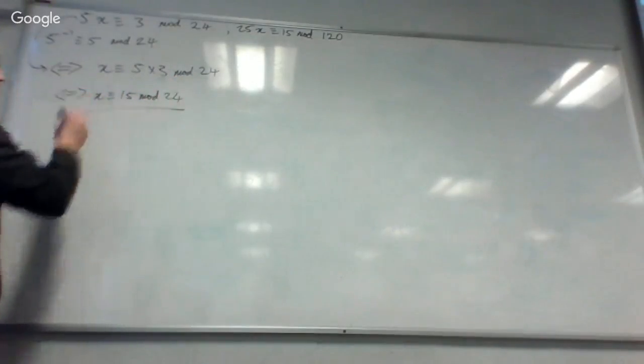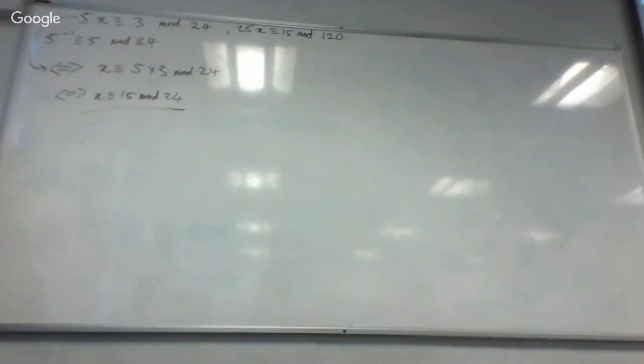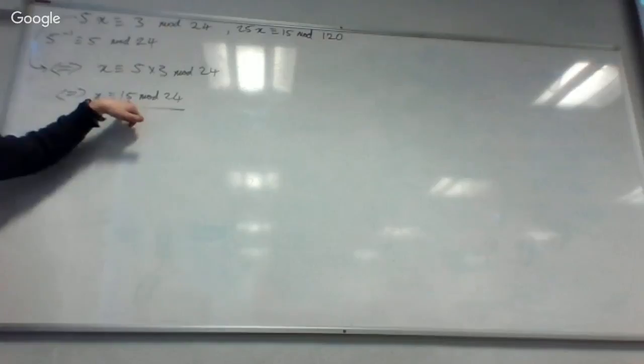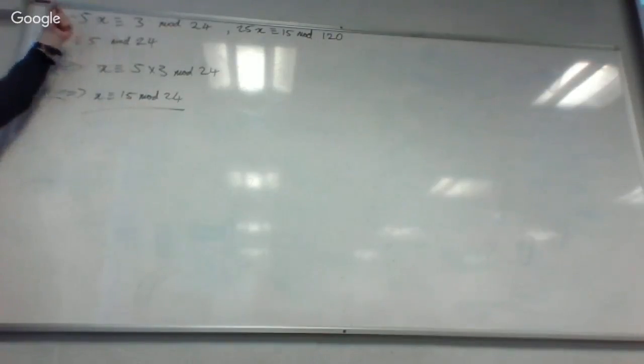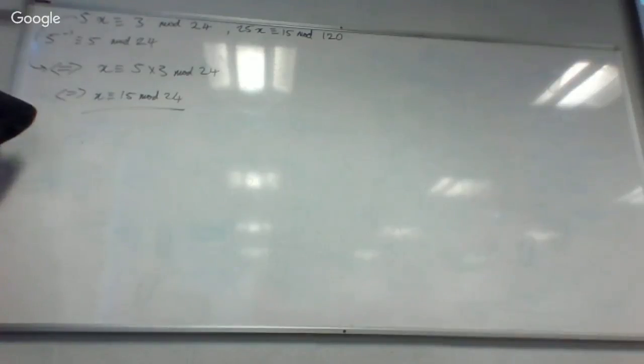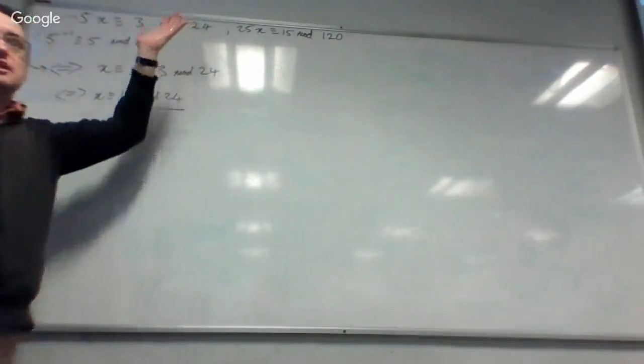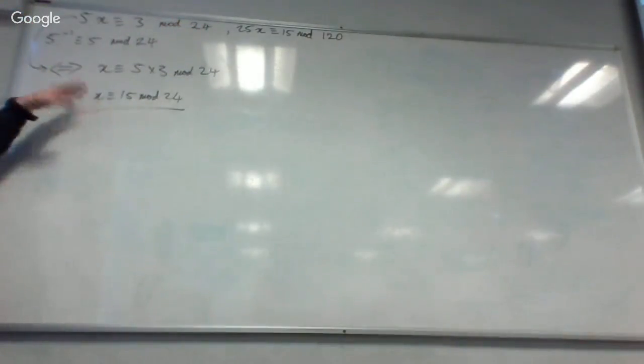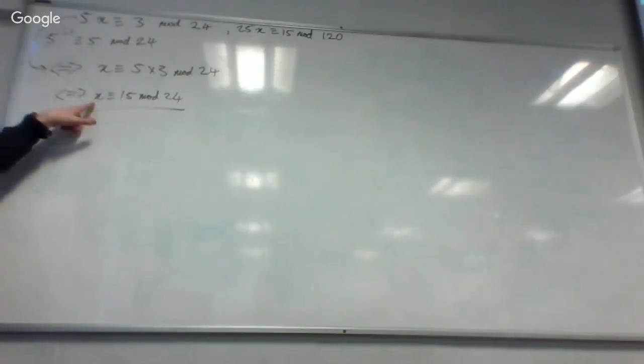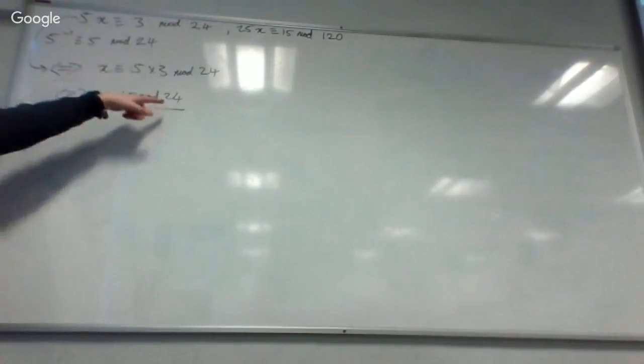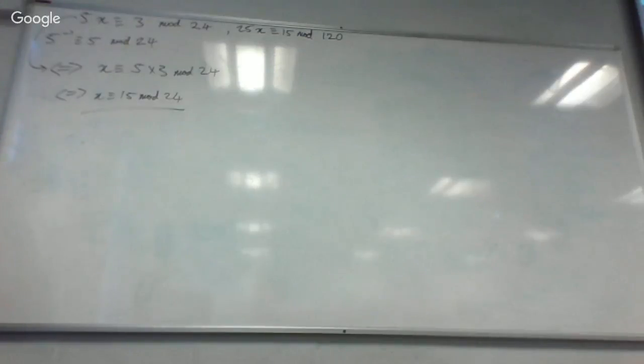Okay, so really short and sweet. There's a unique solution, modulo 24. Of course, there's an infinite number of integers. You can put in here any integer congruent to 15 modulo 24. So x equals the integer 15, x equals minus 9. 5 times minus 9 is minus 45. Minus 45, if you subtract 3 from it, you get minus 48. Minus 48 is indeed congruent to 0 modulo 24. So an infinite number of integer solutions x, but a unique congruence class, modulo 24, solution to it. Anything congruent to 15.